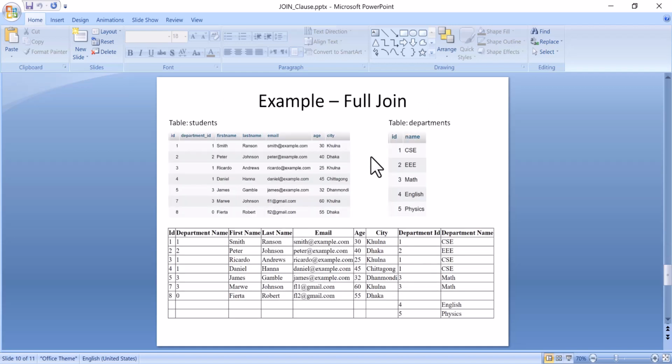Then full join. Actually in PHP there is no query where you can write the full join, but understand the concept first. Full join means all things from here will come and all things from here will come. You see that up to 8 columns everything comes, including Fierta. His ID is here, but there is no department data because Fierta has no department, so this is blank. Then the rest from this table will come, but it has no student data and it is kept blank. But all the data from department comes and all the students come here. So this is actually the full join.